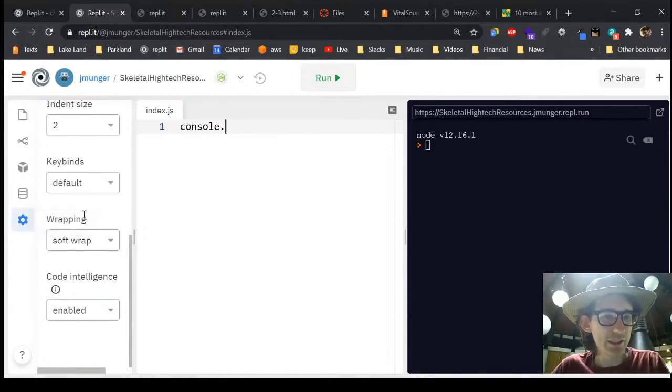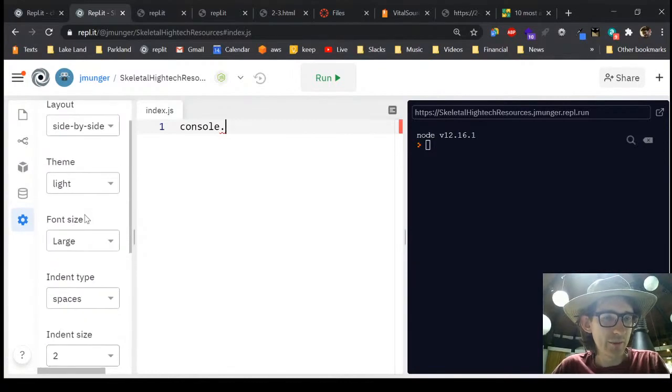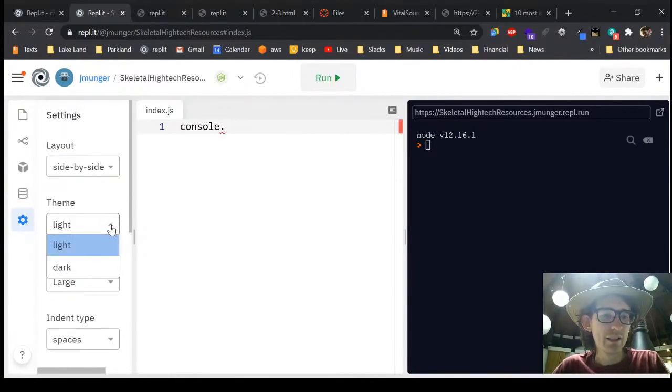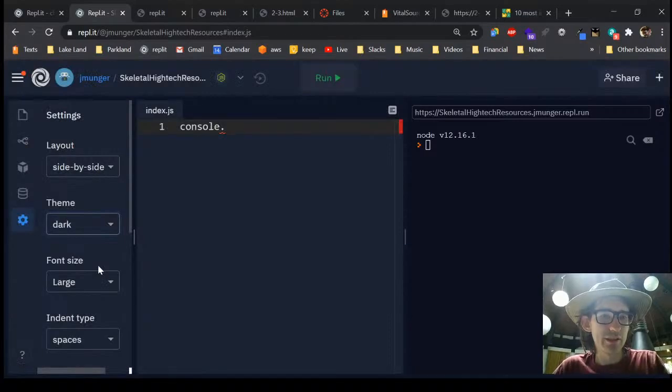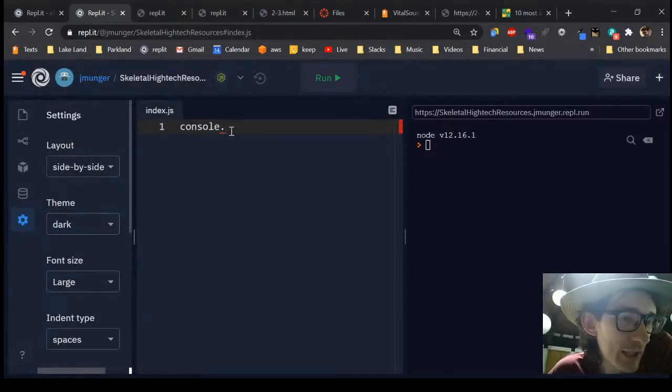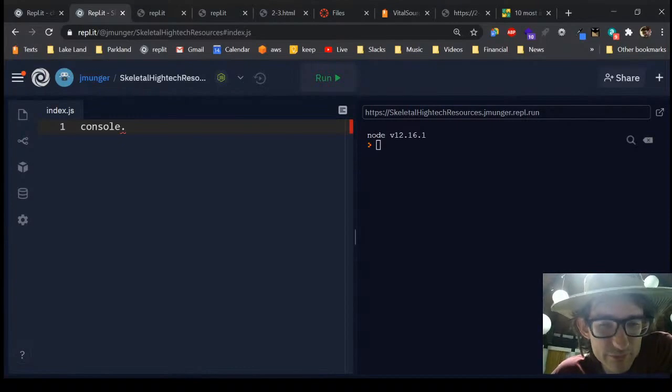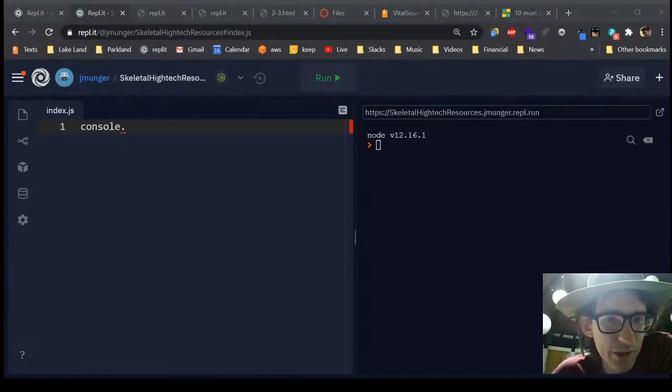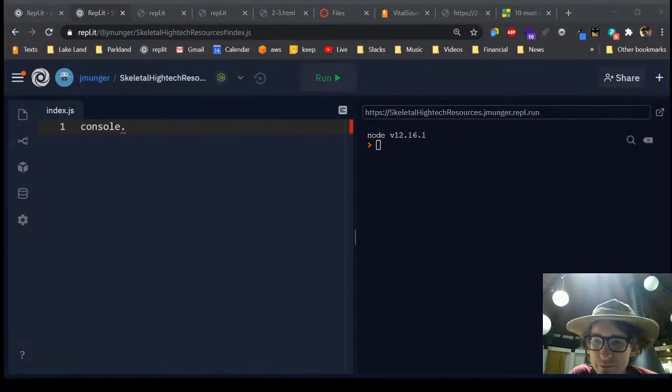Yeah, there are settings in here if you like to work at night. This one is an eye saver for sure. And since we're not on a projector, I can use this. And you guys can still see it, hopefully. And this way, if you watch this video at night, it won't burn your eyes out.